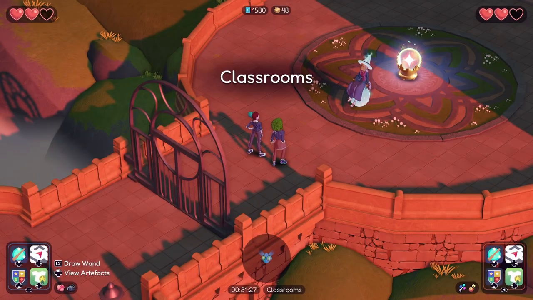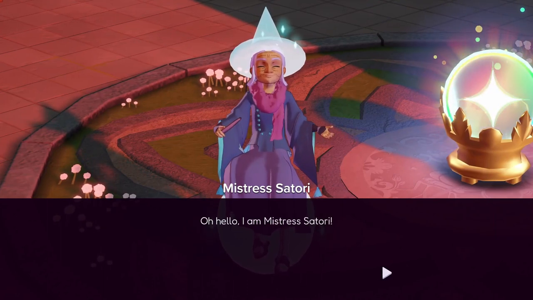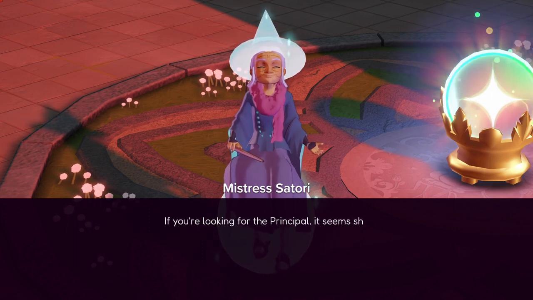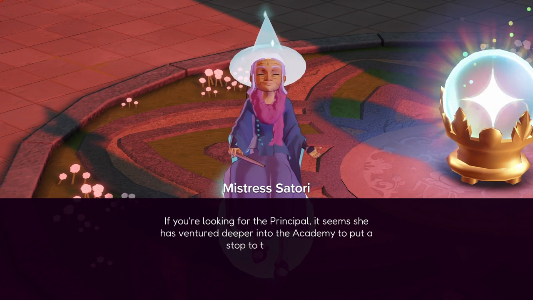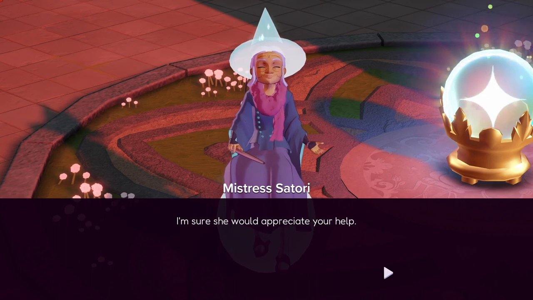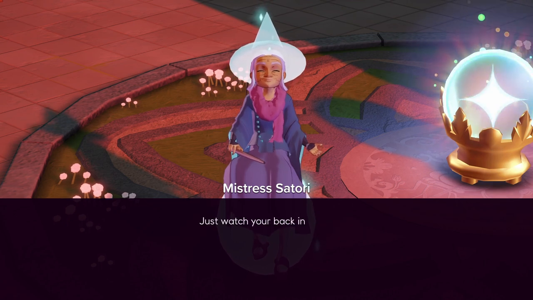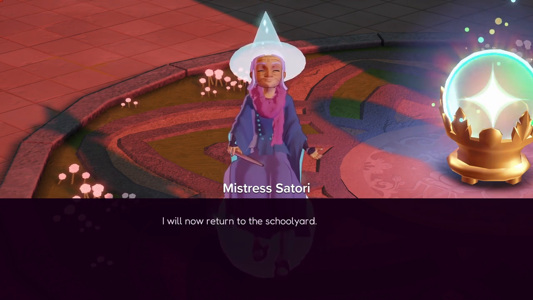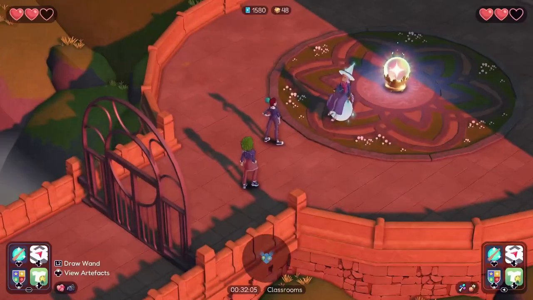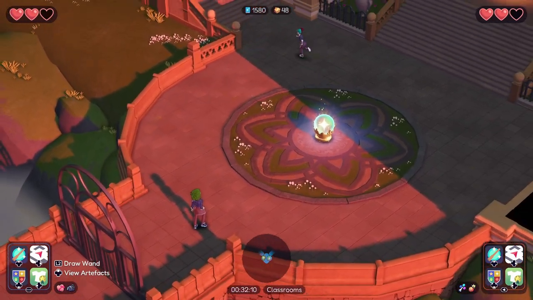Oh, hello. Wizard lady. This is new. Mistress. Is this the headmaster? You got this one? No, you're good. Oh, hello. I am Mistress Satori. If you're looking for the principal, it seems she has ventured deeper into the academy to put a stop to this chaos. I'm sure she would appreciate your help. The intruders seem to become more dangerous the further you advance into the academy. Oh, yeah. Just watch your back in there. I will now return to the schoolyard. Meet me at the outer promenade if you wish to learn new spells. Oh. Okay, so she gets out. I will teach you stronger magic, but I will have nothing to do with saving the only person that matters to this school.